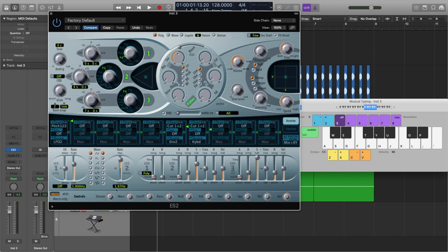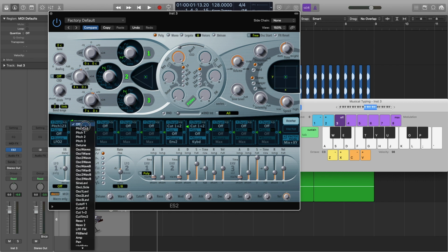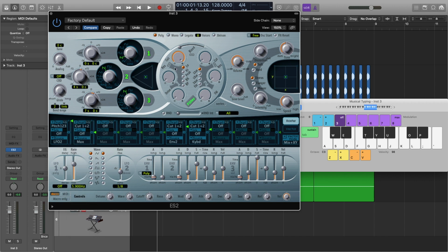So it's going at 5.97 hertz, but I want it synced up with the tempo of the track. So I'm going to go down and do an eighth note, I think. And I see that the cutoff is down, so that sounds a bit brighter. But one other thing you can do is also set the cutoff to the LFO as well. So I'm going to do cutoff 1 and 2. It would do both, but it doesn't really matter. It's on this one. And then I'm going to go to LFO 2 as well.